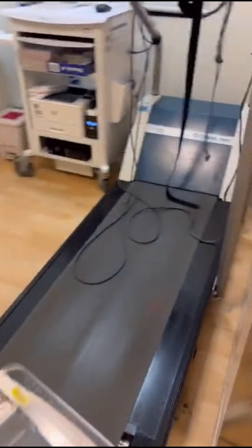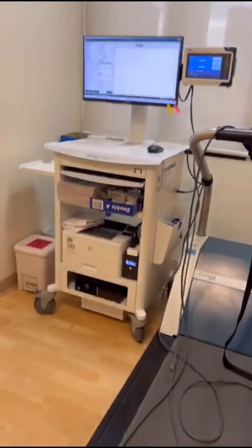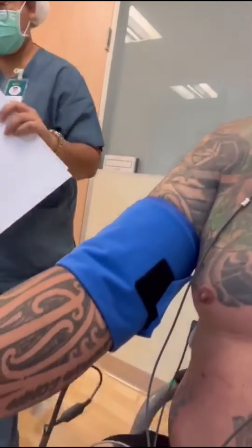Another nurse came and took me to the next room for the stress test — I walk on a treadmill and they check the blood flow in my arteries to my heart. Check out all the sensors they put on me. I just talked to the doctor and he said I was pretty normal, so I don't need a CT scan like last time. He said to get exercise, lose weight, and noted that my cardio is pretty good.